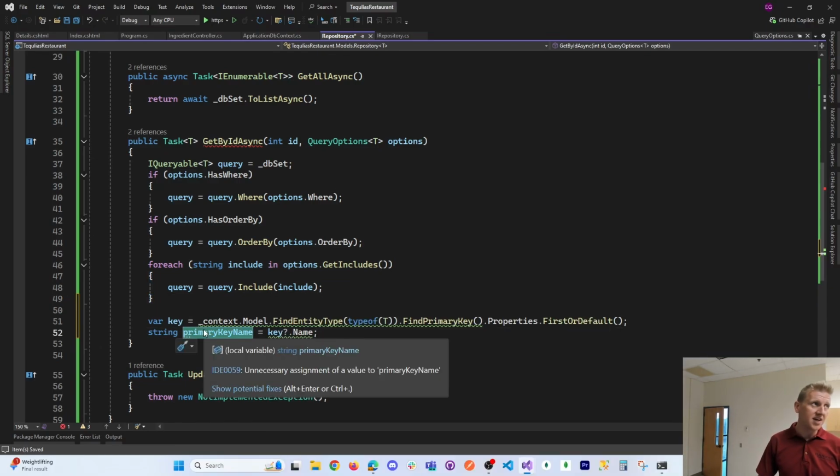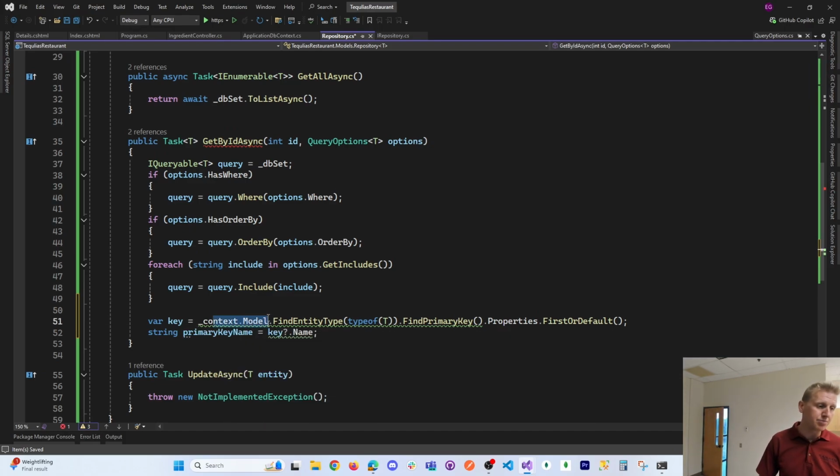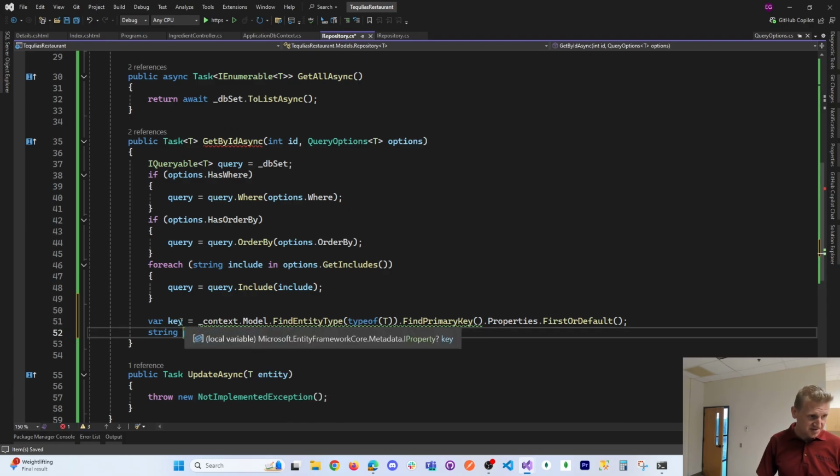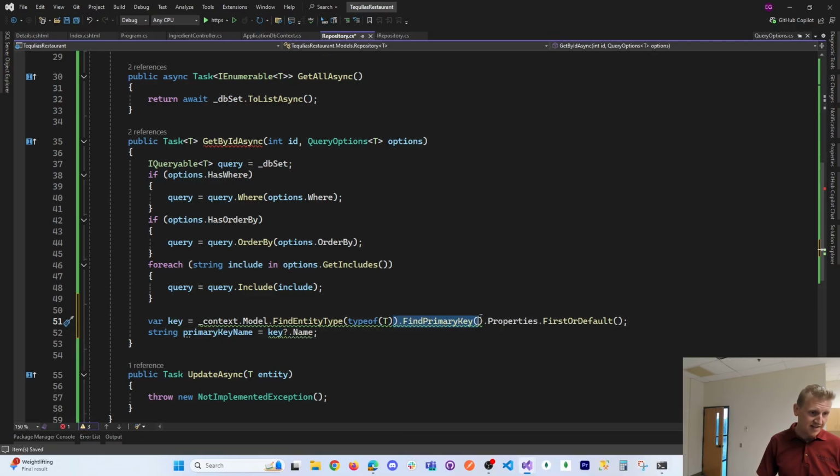If it's a product, we need it to say product ID. And so you can see here there's a key that gets the primary key, and then set the name to the .name property.